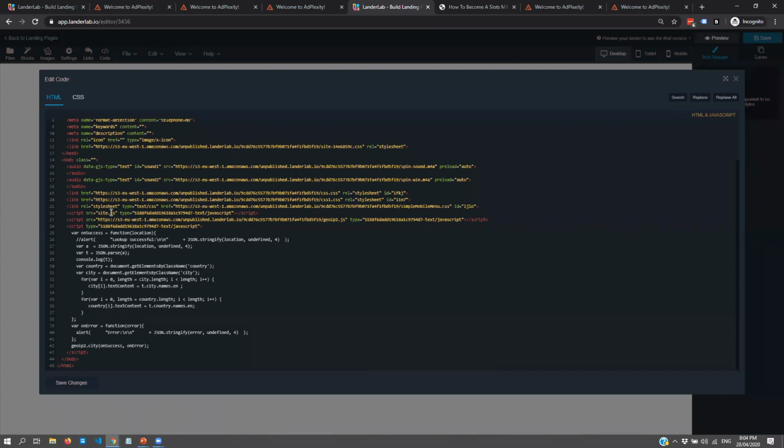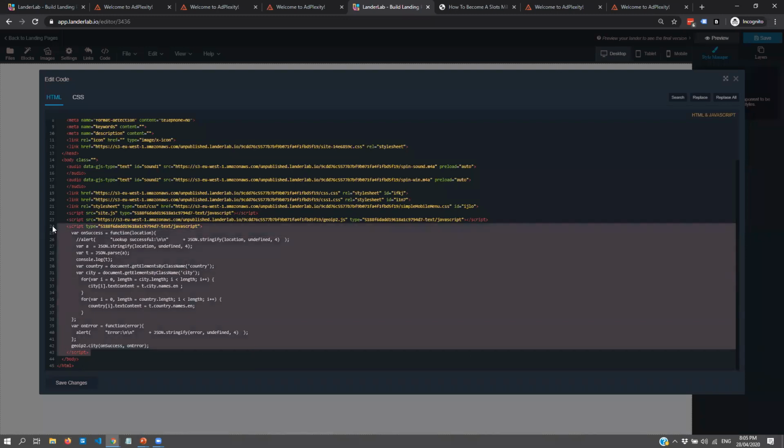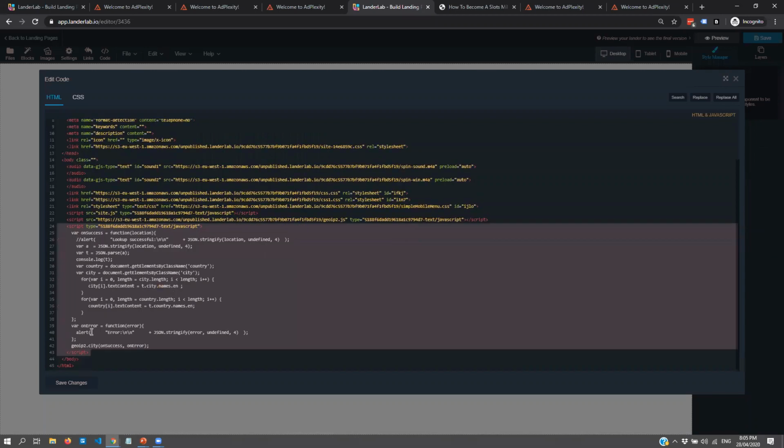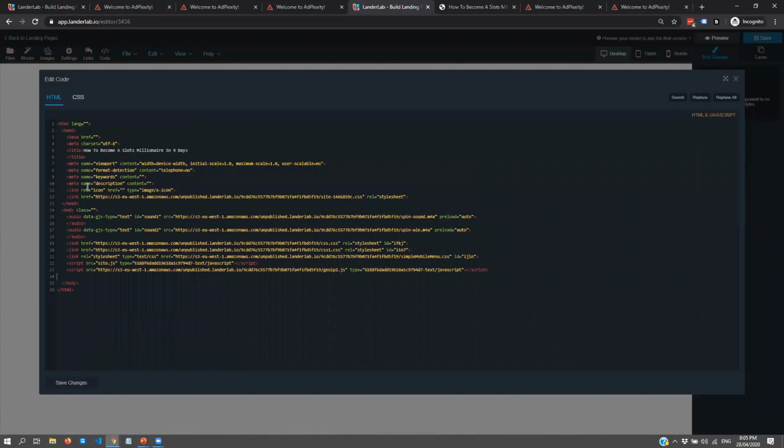So getting back to the code, which is the main focus of today's webinar, we have these JavaScript pieces of code which will show the visitors the city. Like here, as you can see, on success function location, and on error undefined, and stuff like that. So basically, we don't need this type of code here, so we can safely remove it, and we can easily save the page and see what happens.